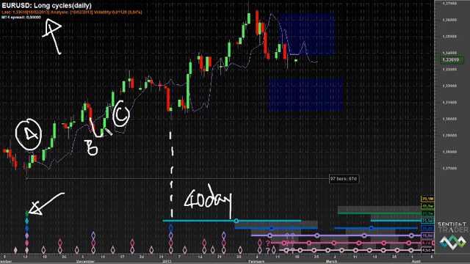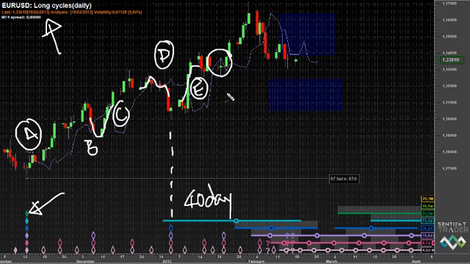Not a perfect BC, because normally we expect to see tracking between B and C. There was no tracking there, but the markets aren't always perfect. And here's our D category short interaction. Again, not perfect. We're seeing a bit of tracking there. We don't expect to see tracking. And here was our E category long interaction. And then there was an interaction here which doesn't really fit into this analysis.